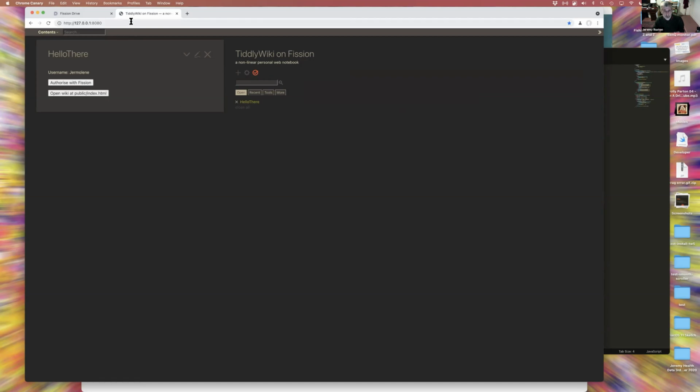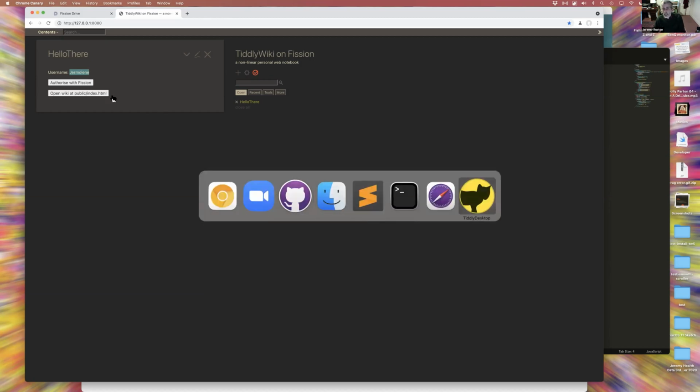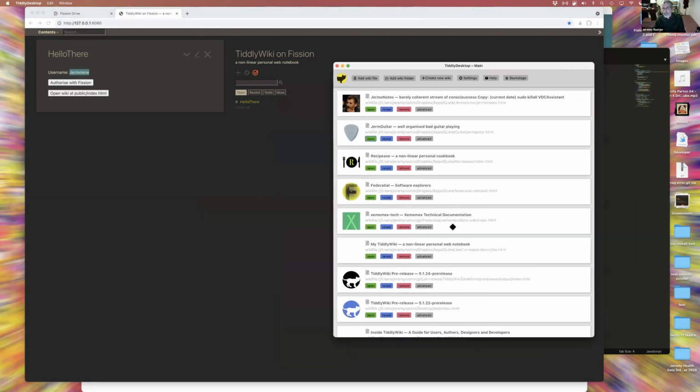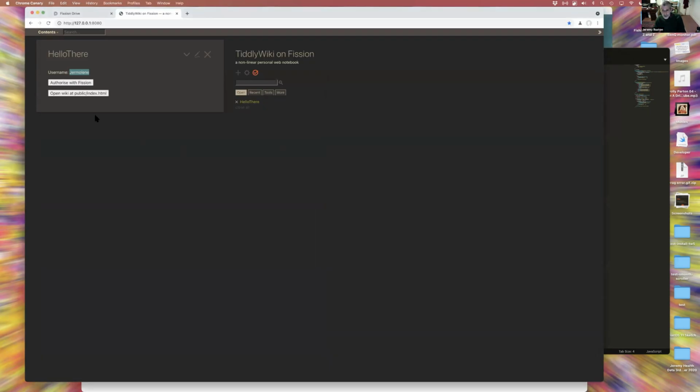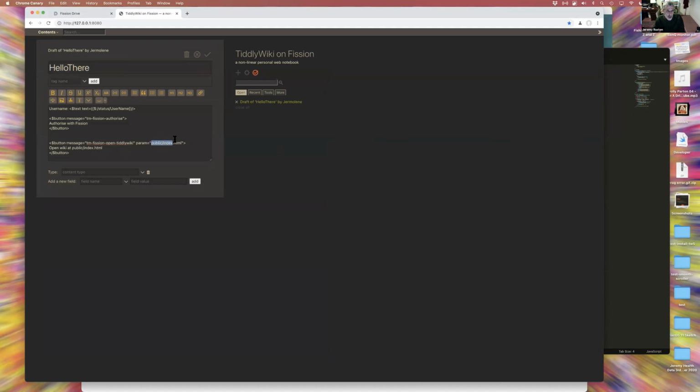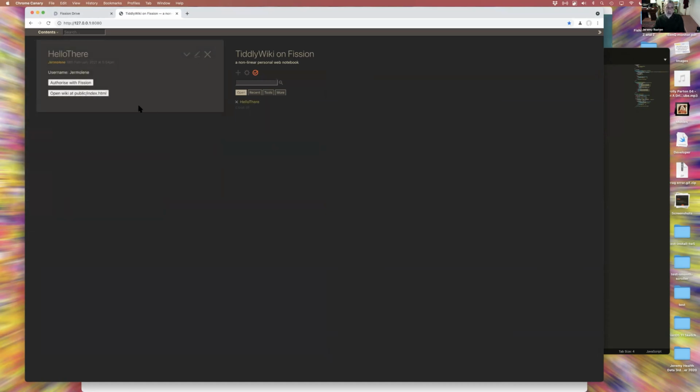So you've got to imagine this is running at tiddlywiki.fission.app. I think that's right, isn't it, Boris? And I've already authorized with it, and so that's why it knows my username. We should be able to, at this point, choose which of my wikis I want to edit. TiddlyWiki has a desktop application called Tiddly Desktop that has the same kind of user interface we're thinking of, where you register a wiki, and then you can click to open it, work on the wiki, and make changes. But at the moment, all we've got is a brutal button. And if I look at the source code of the button, you can see the path of the document that I'm editing is actually hard-coded. So it's very early days.